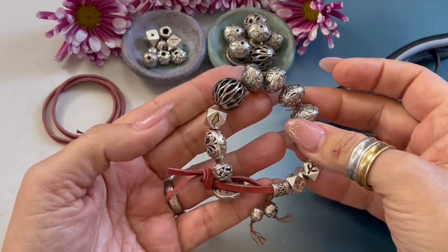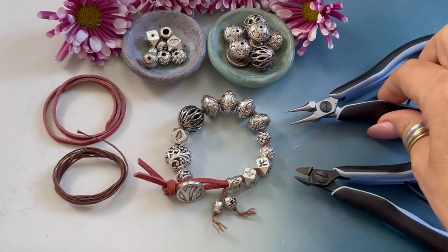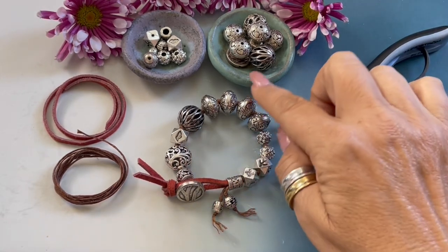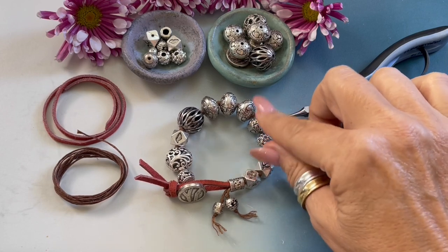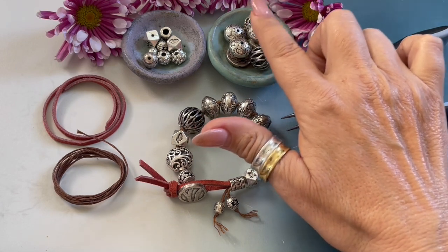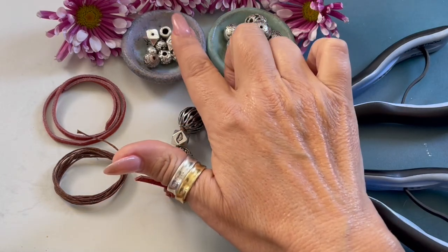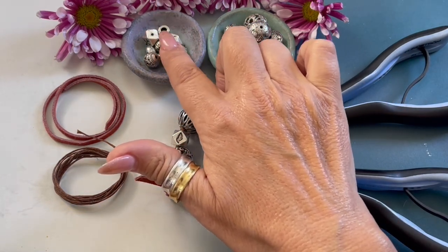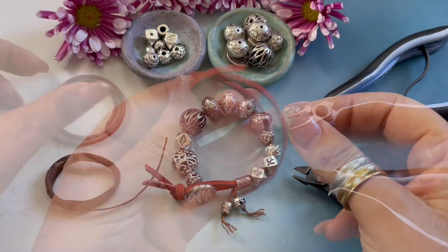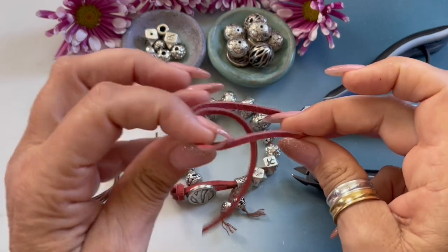Today I'm going to be showing you how to create my silvered bracelet. The tools and supplies you will need are round nose pliers and wire cutters. We will be using an assortment of silver tone metal beads. These beads come in a super bundle. This is the large bead bundle, and it comes with 50 pieces. This is the smaller metal bead bundle, and it comes with 80 pieces. We will also be using 7-ply wax linen cording and dyed suede cording, 3 millimeters. This color is Adobe Brown.